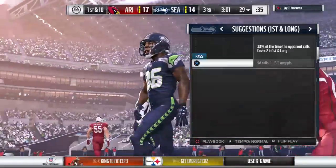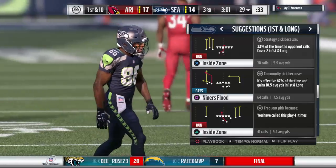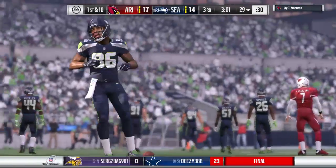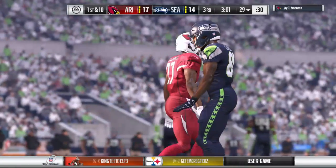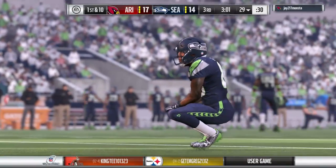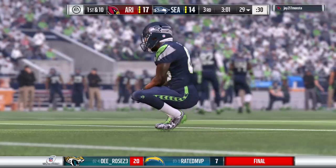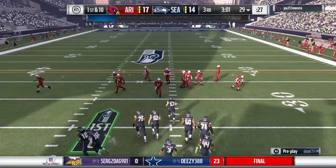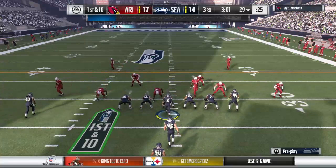Seattle now ready to march out onto the field. And a tight game after punting last time. See if they can get something going on this drive. As they head to the field now, with the game this close, you've got to feel there's a sense of urgency for them going on offense right now. But they have to do it without letting panic creep in and affect their play.